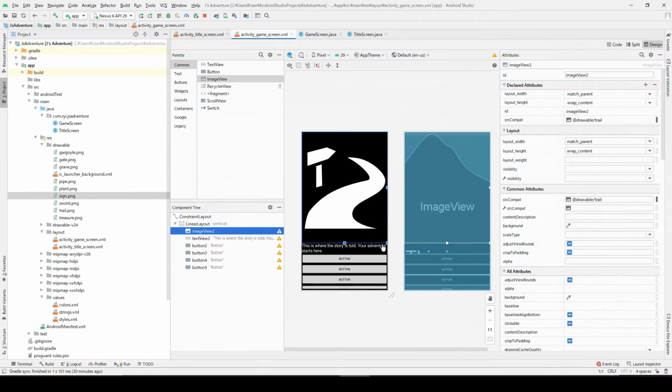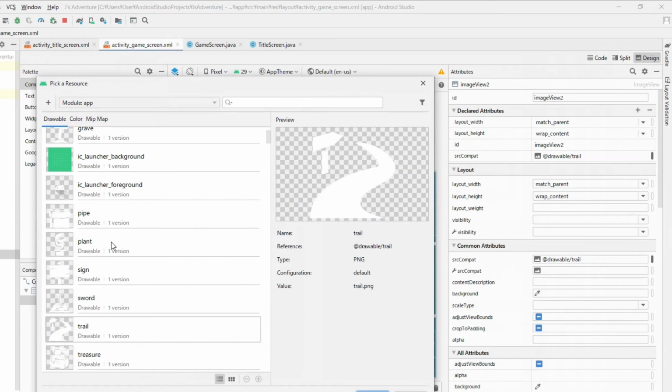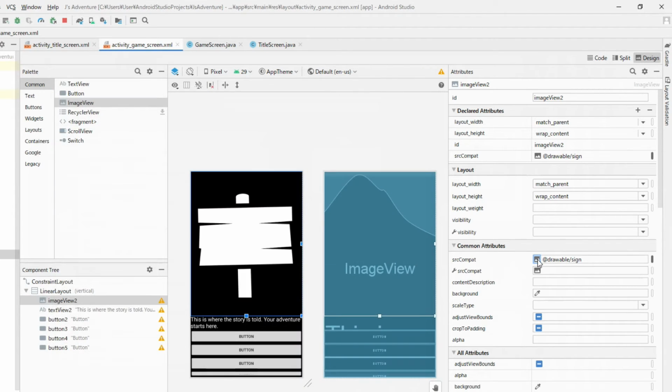But anyway, so yeah, like this, so you can display an image. And if you want to change this image, you can select this one, source compat. Not this one, but this one. So if you click this, then you can choose the image again.